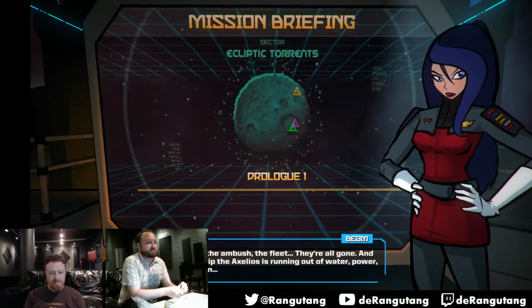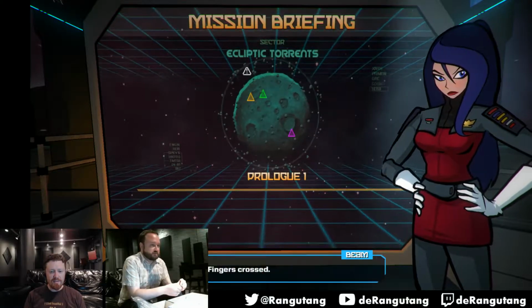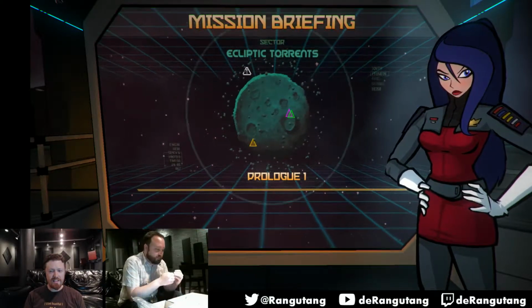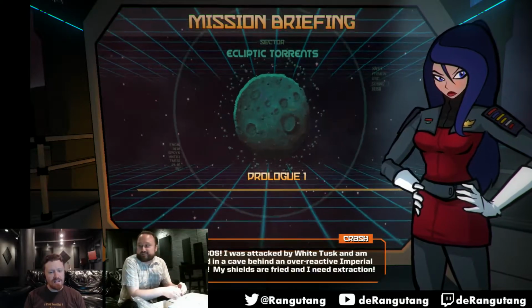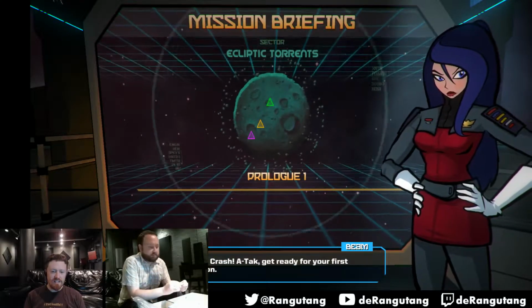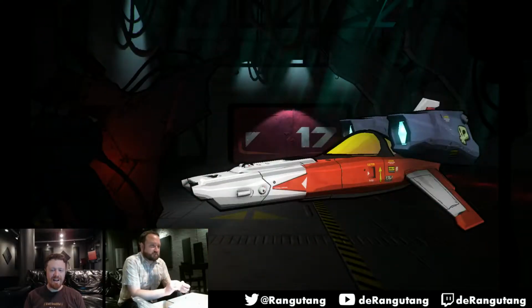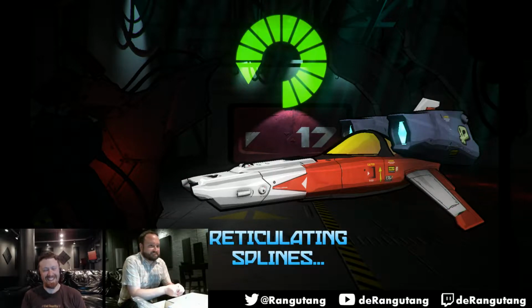After the ambush, the fleet. They're all dead. It's bleak. Only hope of survival. Fingers crossed. Getting a signal. Telling Christina you skipped all her words. That's Crash. Hey, Tackett. Right. Crash. ATAC. Axelios.